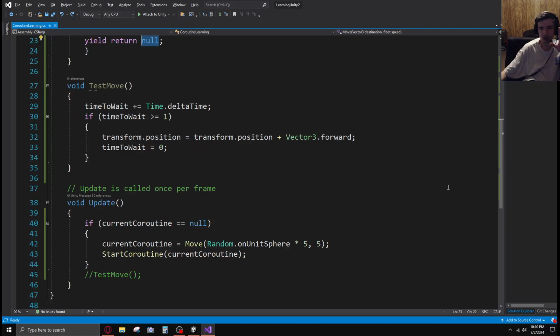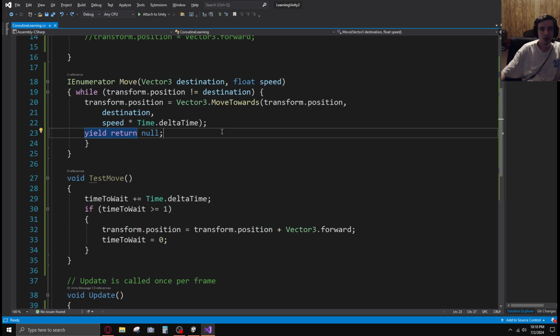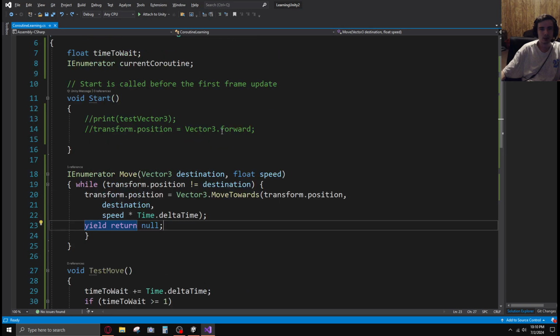Okay, I do want to just figure out this problem before I end the video. I just want it to move in a random direction. I just want it to keep moving in a random direction. Is that so much to ask for?